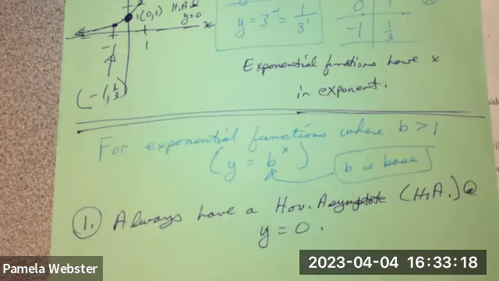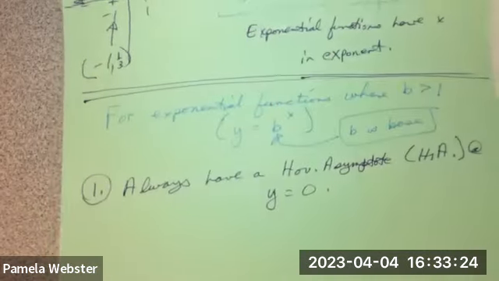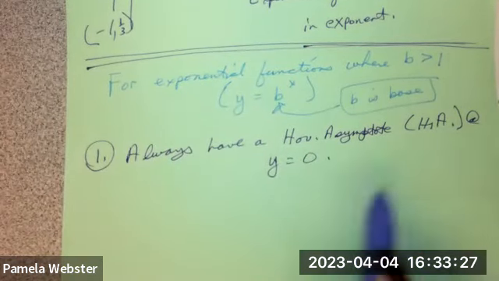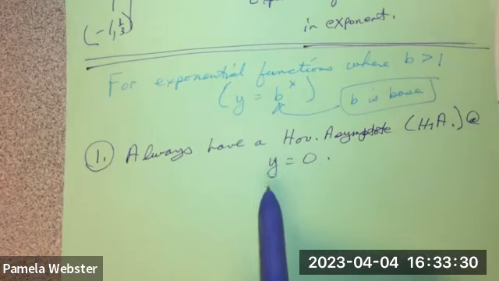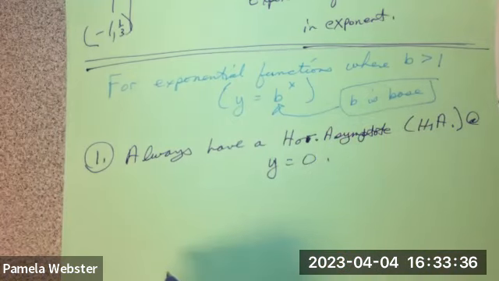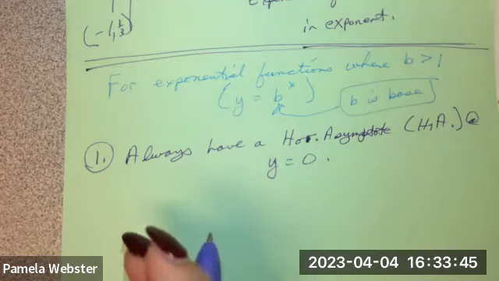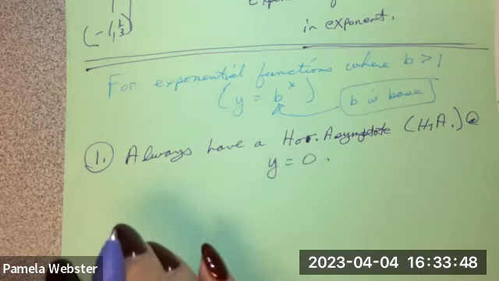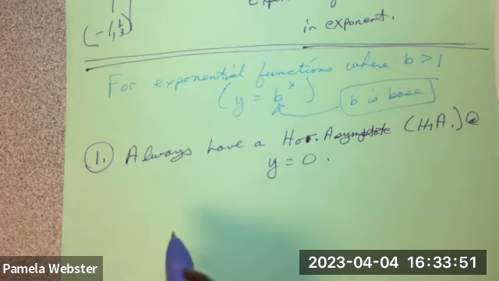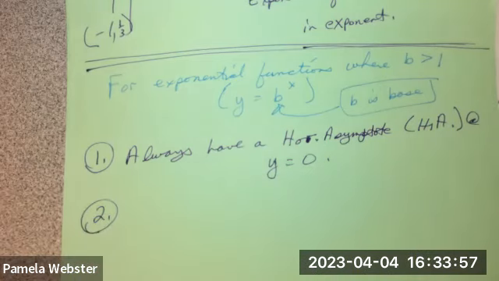And remember that this is all happening with the very base function: 3 to the x, 2 to the x, pi to the x, 5 to the x, 10 to the x, whatever it is. This is not happening once I start moving things around. Once things start moving, if you shift this graph around, the asymptotes shift with it, and the points that I'm going to talk about will shift as well. But for the original, before I start moving things around, we're always going to have that horizontal asymptote at y equals 0.